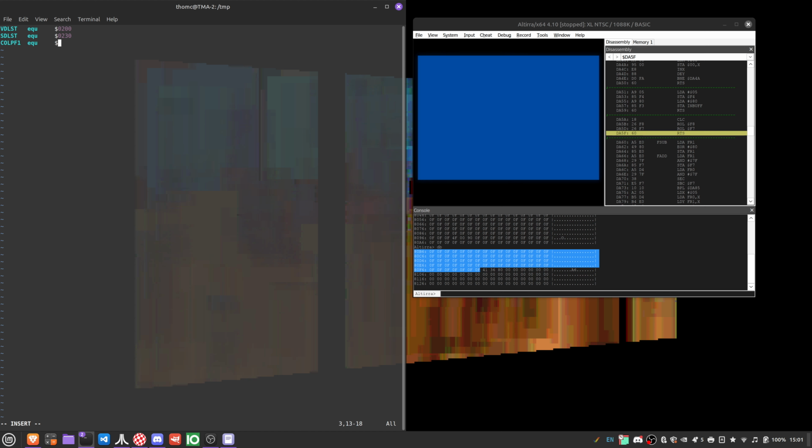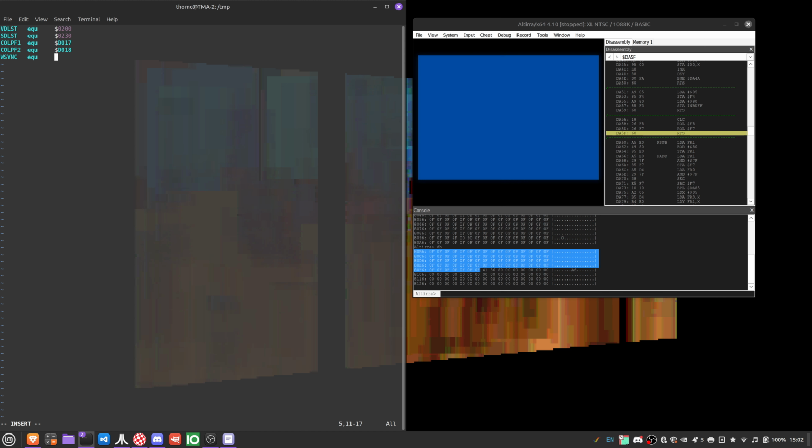In order to pull this off, we need color registers 1 and color registers 2. Color register 2 basically deals with the background, and color register 1 deals with the foreground. We can't use the shadow registers because we're doing display list interrupt tricks, and therefore we want to handle the color registers on ANTIC, which are write only, directly. T017, T018 respectively.